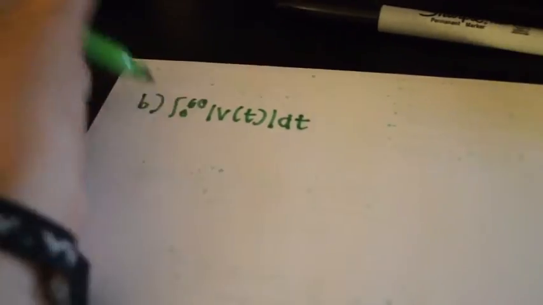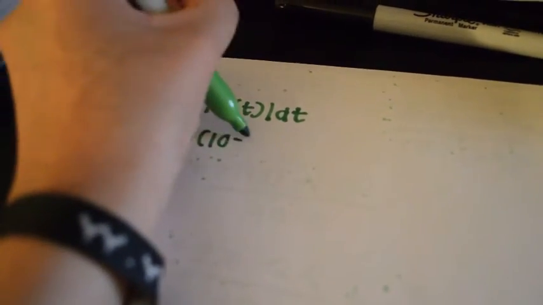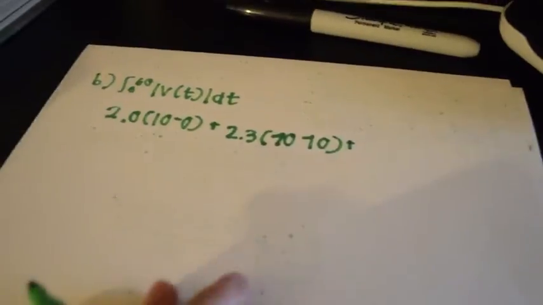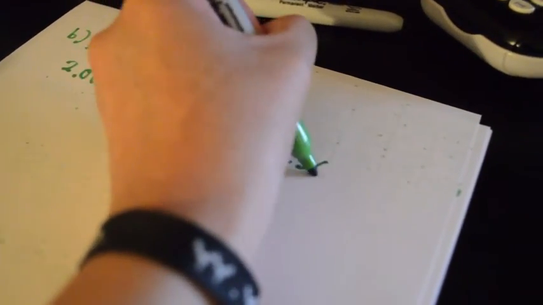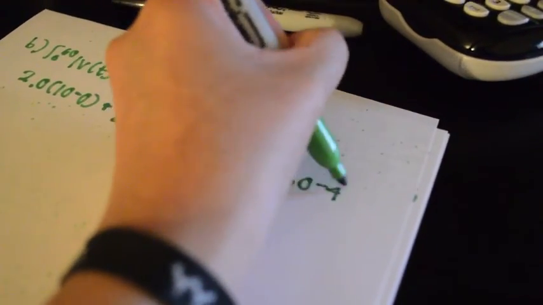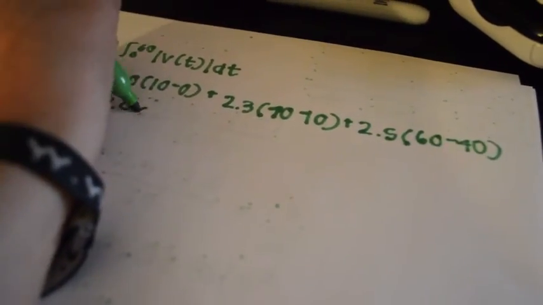For part B, when looking at the equation, you are saying that it is the total distance in meters that Ben rides in the 60-second interval. You basically want 3 intervals because you are using the left-hand Riemann sums. To do this, you take the value v of 0 and multiply that by the difference of 10 minus 0. You do this until you have 2.5 multiplied by the difference of 60 minus 40. All values are added together.